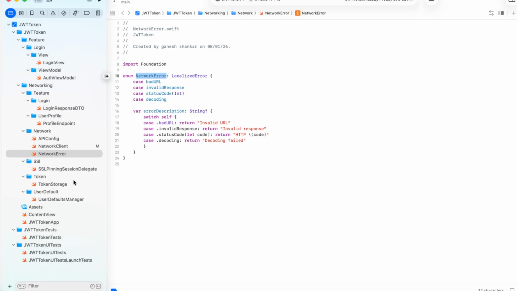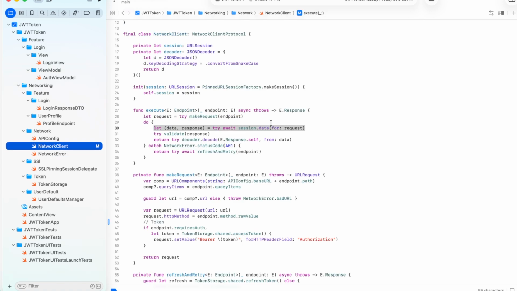Then we are just passing a request, and the response which we get is data and response.